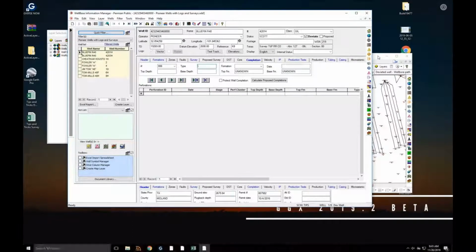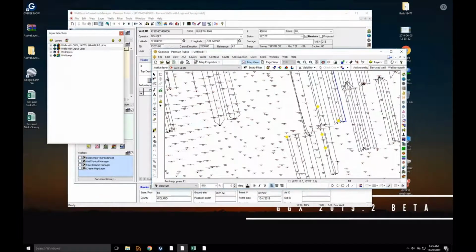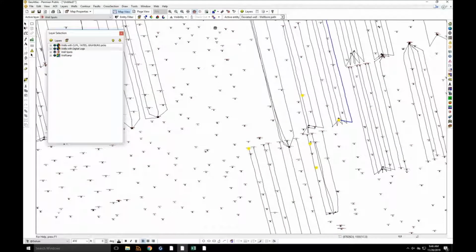So we'll just go over here and we'll make that well spots layer active. And let me just go ahead and, yeah, there you go. And I'm going to zoom in here a little bit to Geo Atlas.